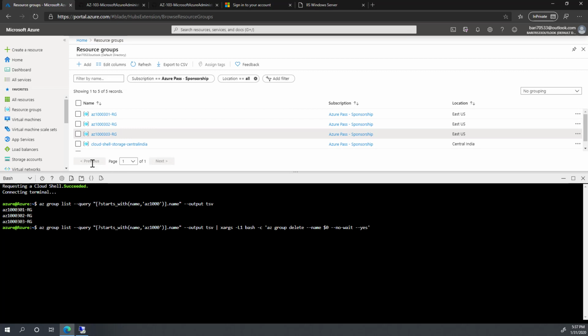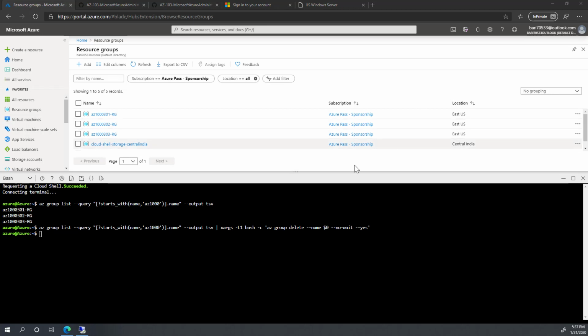It will take some time because there are so many resources, 4 virtual machines and 1 VM scale set. So you have to wait till the command is successfully executed and everything is blank here. So my command is complete. The deletion job has started at the backend, and after a few minutes you will see all of these three resource groups disappear and everything will be back to normal. So this lab is also complete.